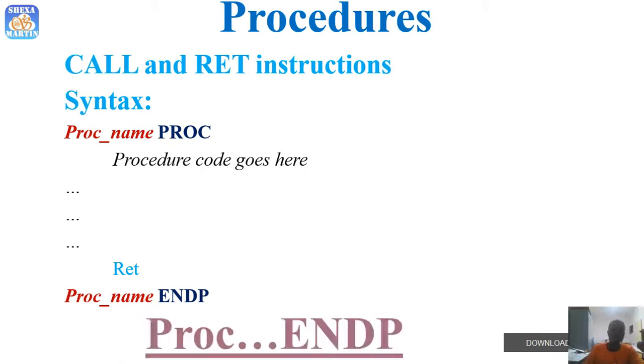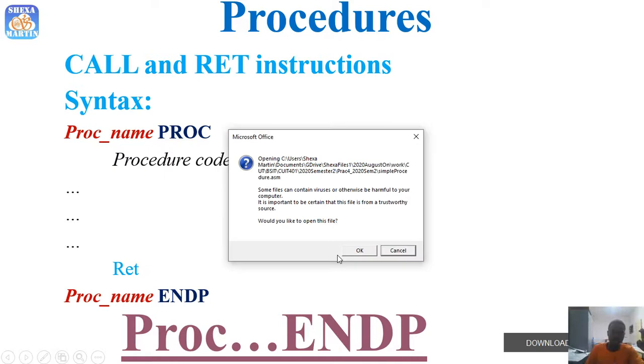Right. So here now I want to explain the call and the return instructions or words or commands. Call, what happens with call is this. With call, let me repeat it here.